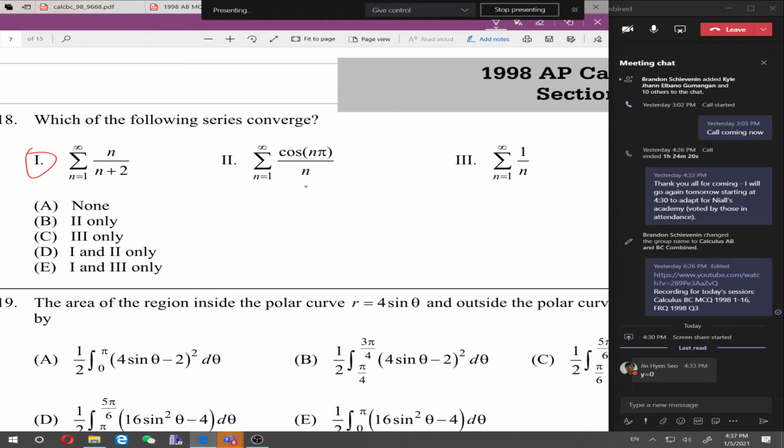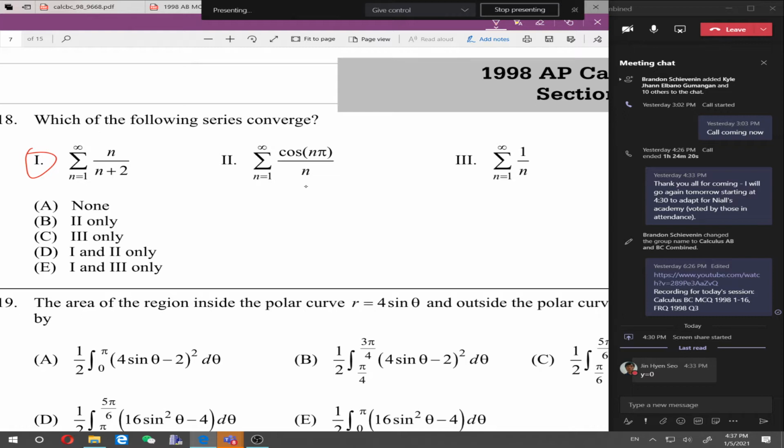The limit comparison test. Limit comparison to what? 1 over n. I can't do a limit comparison to 1 over n because right now I've already got n over n. If this had been 1 over n plus 2, then I could do an LCT to 1 over n. So you're right, it's going to diverge, but I need another test. DCT? Not direct comparison either. Opening up to anyone else.